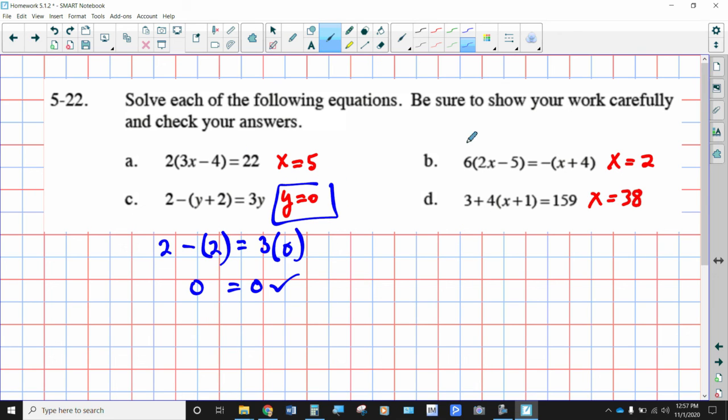All right, so I'm not going to do the others, but if you wanted me to work out any of the others, you could send me an email, you could contact me, and I would go ahead and work those out for you. But these are, in fact, the correct answers, and they have been checked.